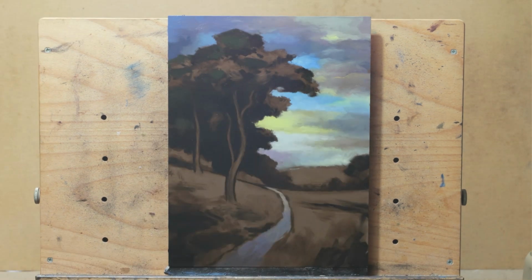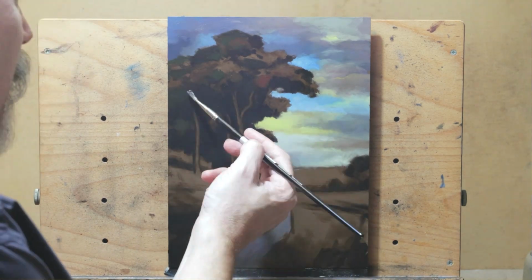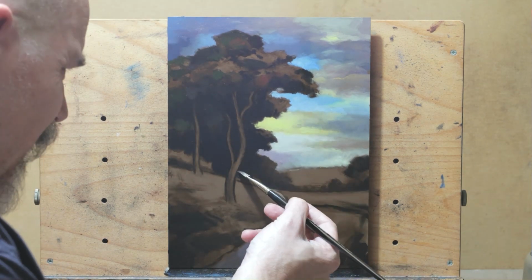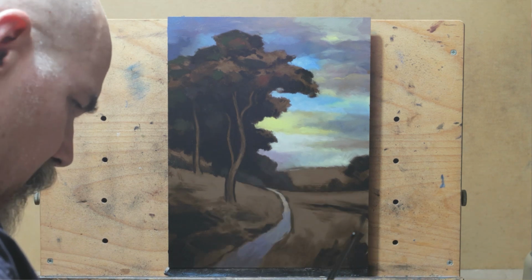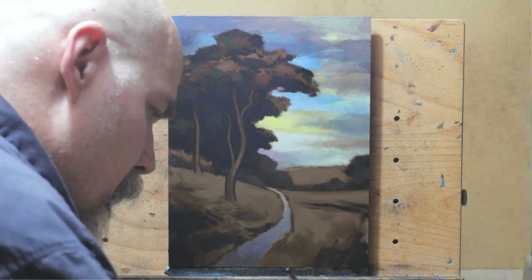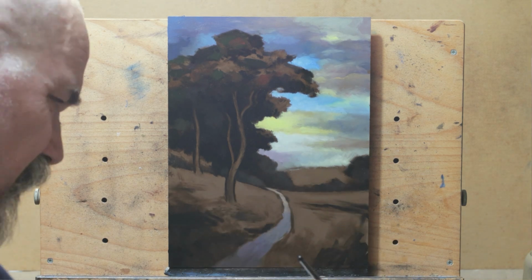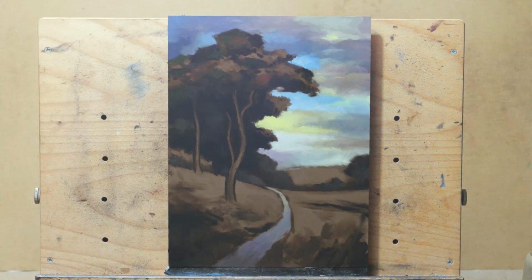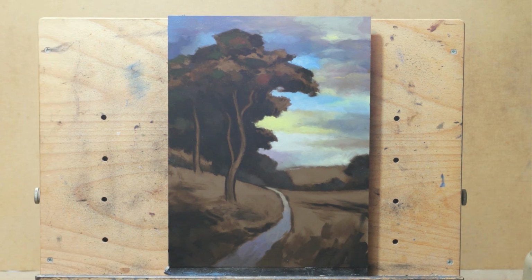One of the things that I'm most sensitive about is the distance between the top of the tree and the edge of the panel. This is so critical. If you get that wrong, if it's too much, I don't like it. Like I say, I'm sensitive to it. I'll adjust it in my reference prior to painting, and I'll try and get that sorted out. This is the thing that gives you the feeling of depth in the scene, but it also is a balancing factor against all the compositional elements in the scene.